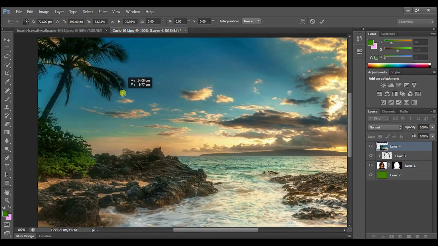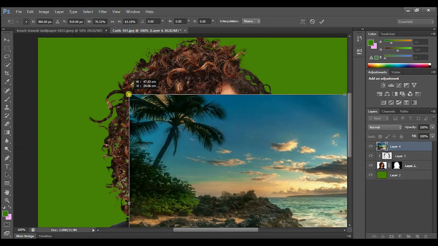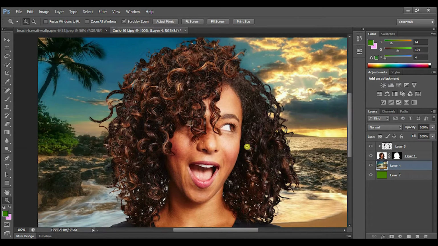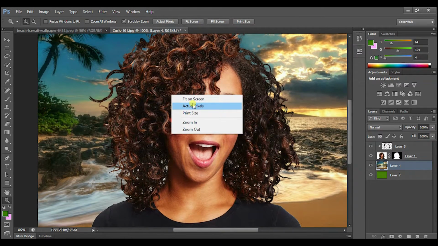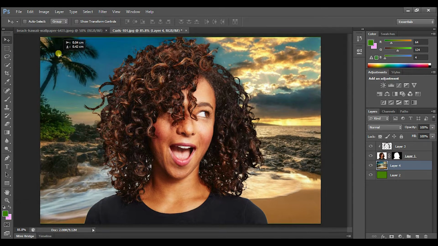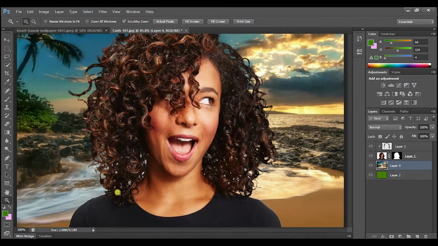Now let's take our Hawaii background and put it under her and over the green. We don't want the Hawaii background under the green.